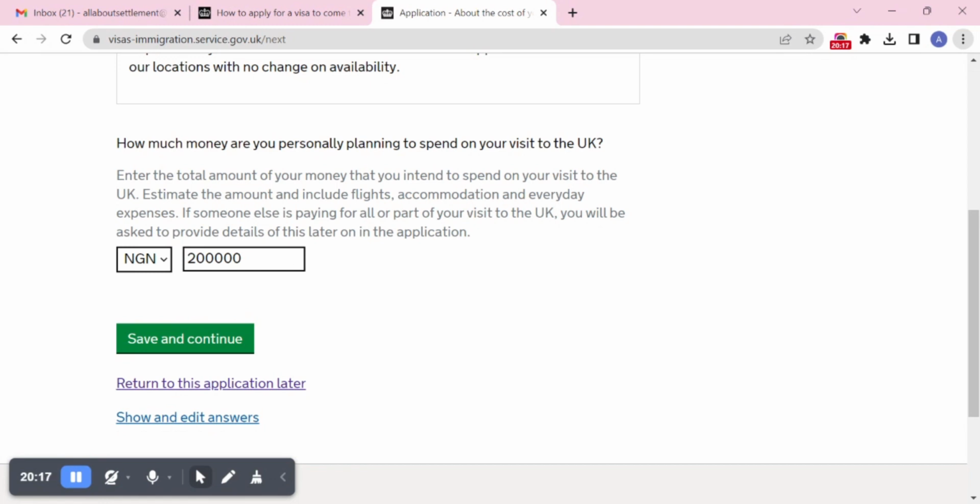Then put that in here and make sure that your savings and your regular income that you stated in previous questions are consistent with whatever you're putting in here. But if you have your sponsor clearly stating that they are bearing all your expenses, then that is sorted. All right, let's move on.